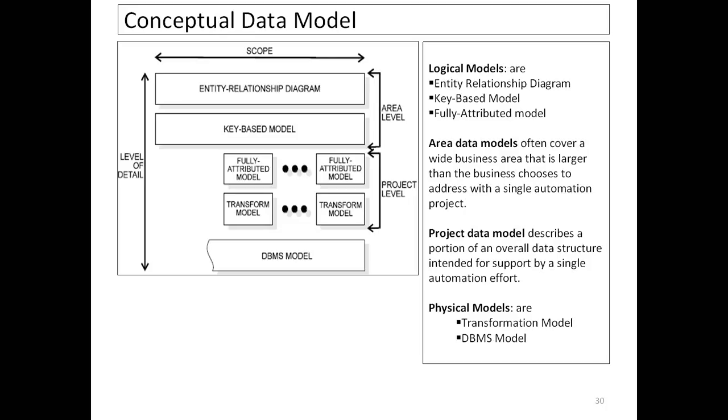A transformation model would be a model which is very close to the physical environment where the implementation is supposed to be happening. So it will have a lot of influence from the capability of the RDBMS where a particular model would be generated. It is a more physical, database specific model, and hence it is a transformation model.